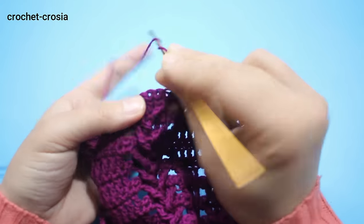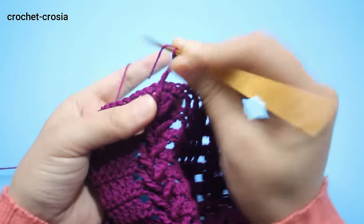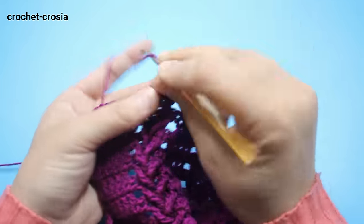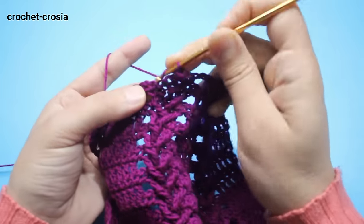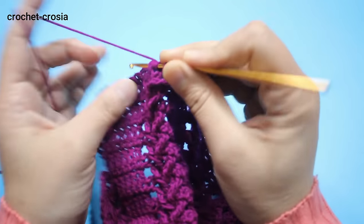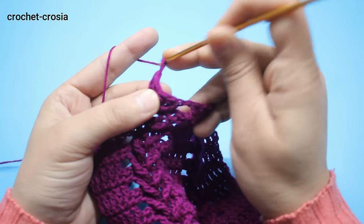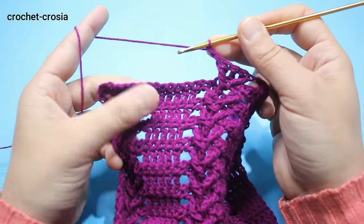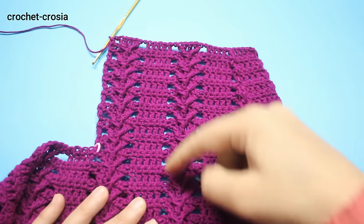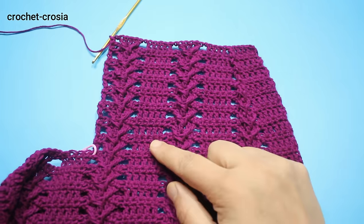To complete a pattern, into the middle stitch front post triple crochet, middle 3 stitches double crochet 3 stitches, make again a front post triple crochet, post of the stitch and chain 1, double crochet 5, then complete the pattern round 15. We have completed 15 rounds for the neckline and shoulder.